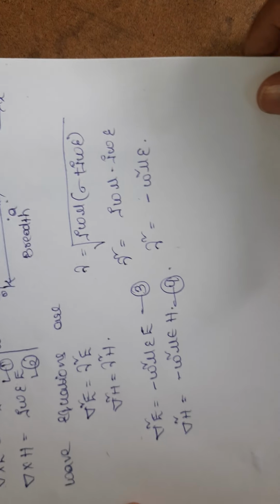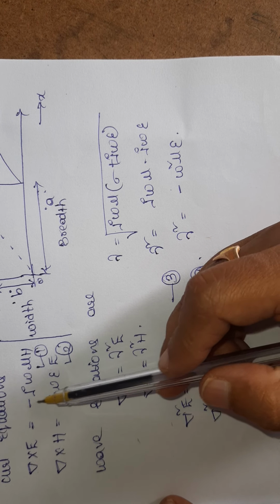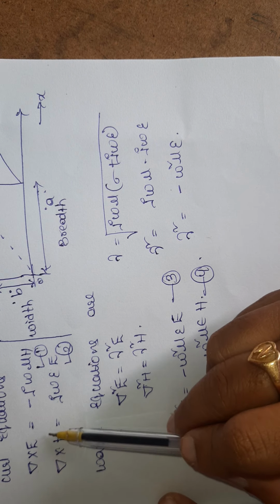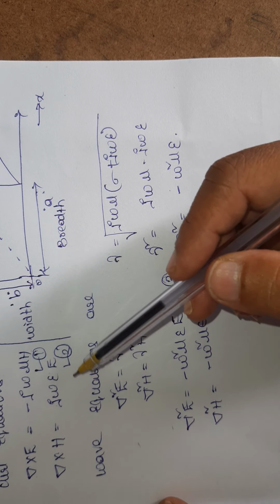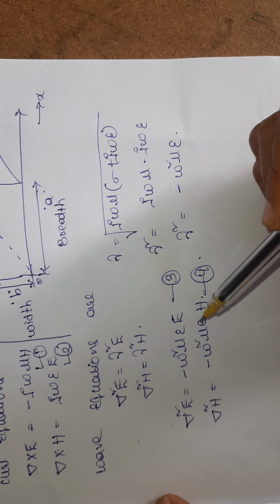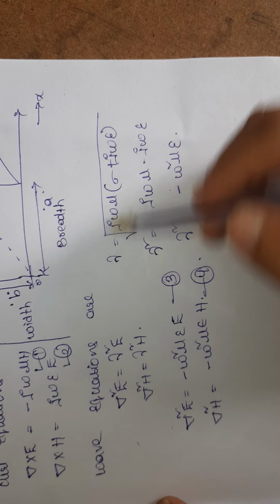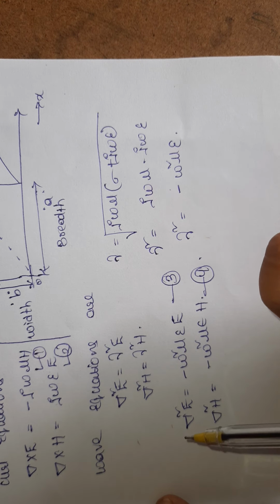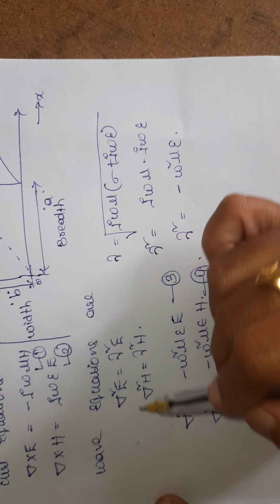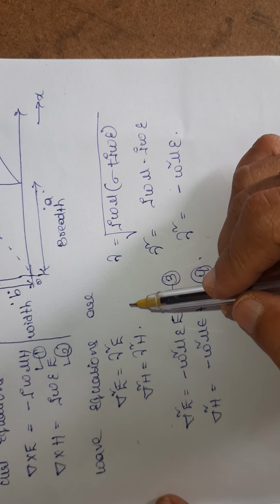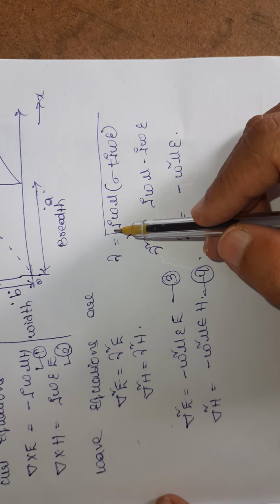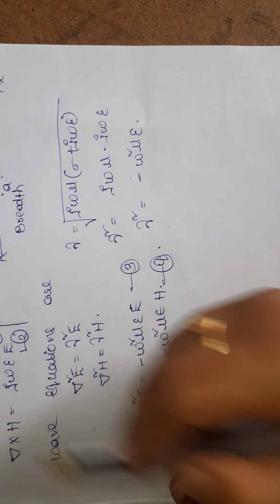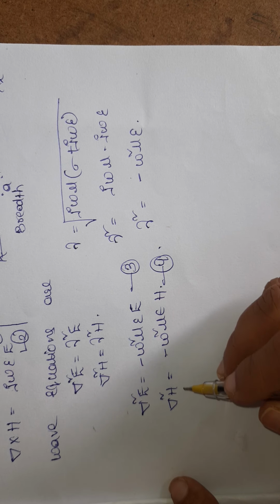Now I am going to expand the curl equations, that is 1 and 2. We have to expand del cross E and del cross H. Whatever process we followed in the derivation for the parallel plane waveguide, the same process you have to follow for the derivation of field components in the rectangular waveguide. There is no change in the derivation; the same path you have to follow. So now I am expanding del cross E and del cross H.